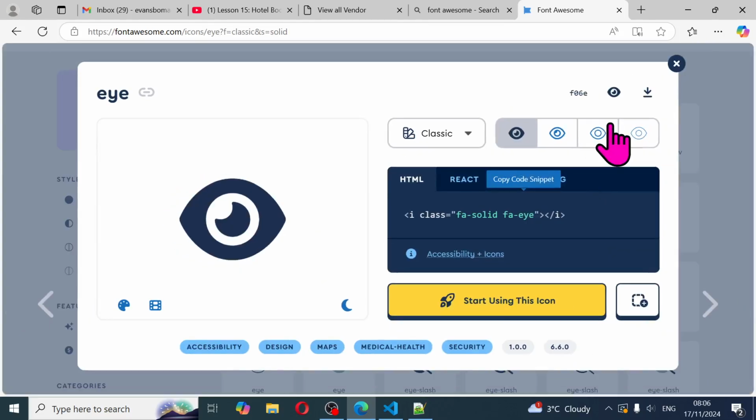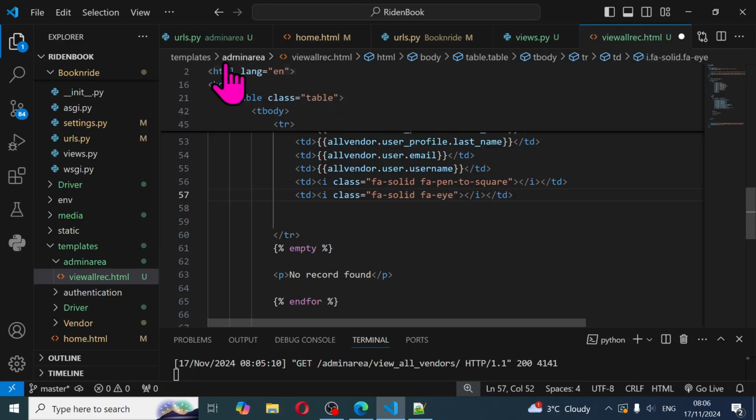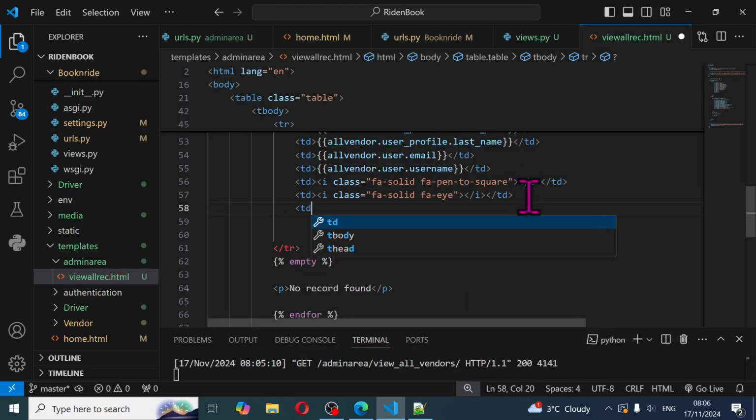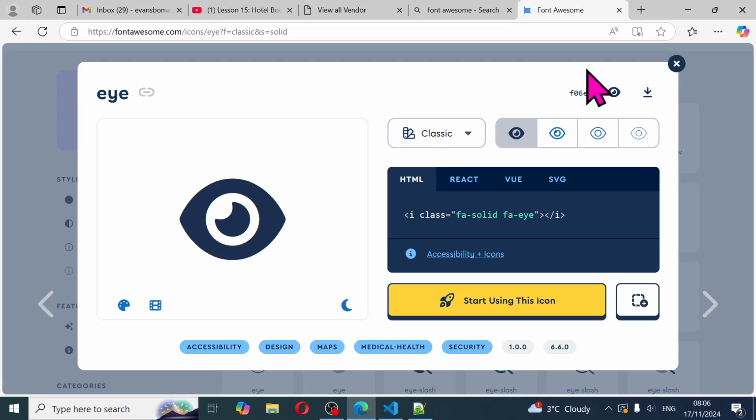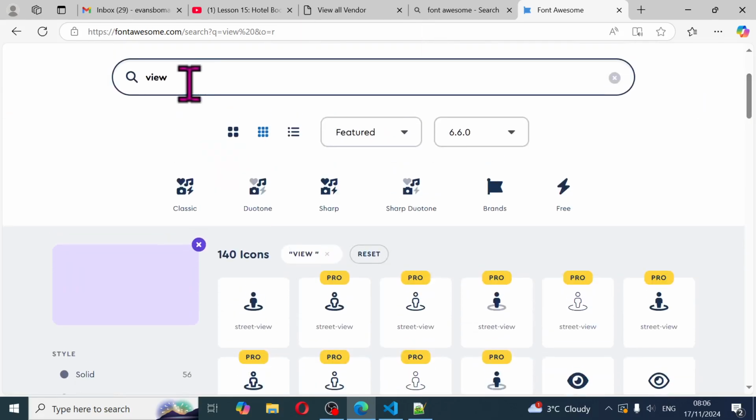I'll click on it and then click here, go back to the main code, and then inside this table data tag, I'm gonna place it. Then I need delete, so I'll open another table data td, and then I'll go back to Font Awesome. I'll search for delete.